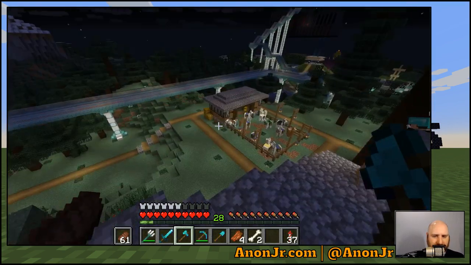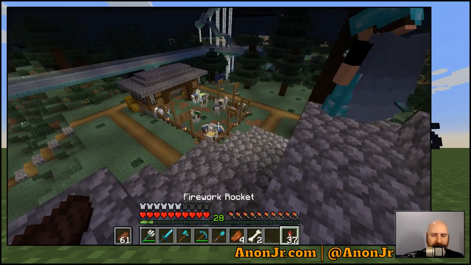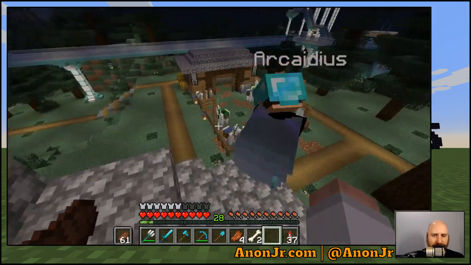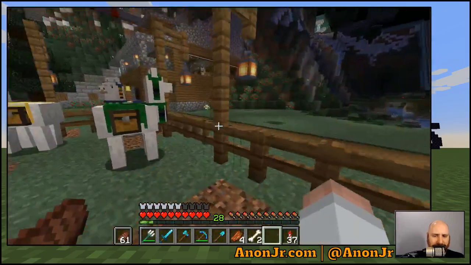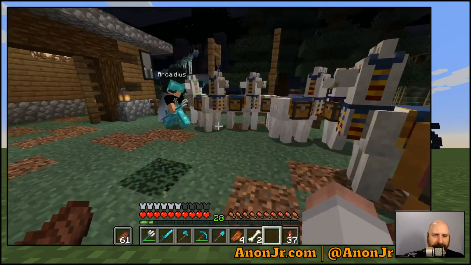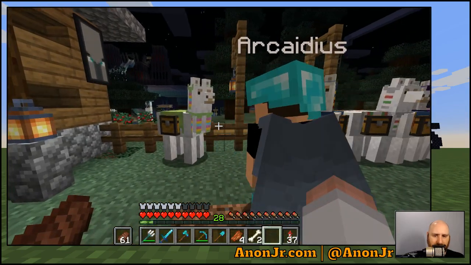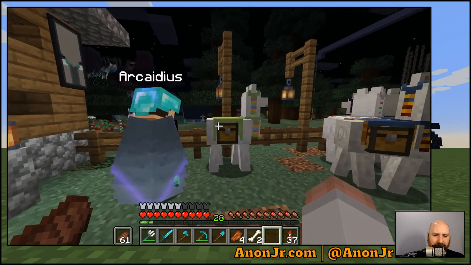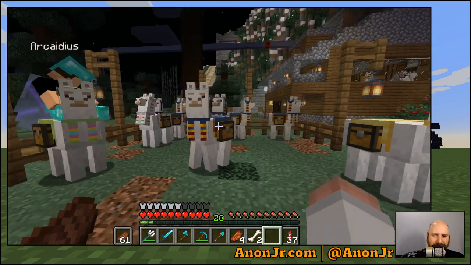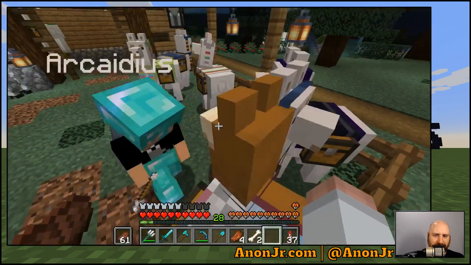Does the green llama have a creeper head on him? Yeah. You put a different colored carpet on the llama and it gives him a different outfit. So I forget if that's the green or the light green. Dude, that is awesome. But yeah, it's a regular green carpet. Yeah, because I'm guessing this is the lime here. Well, sit on them and go to your inventory. Right click. Let's not do that with that in my hand. Yeah, it's a lime. And then this guy's got the light gray.